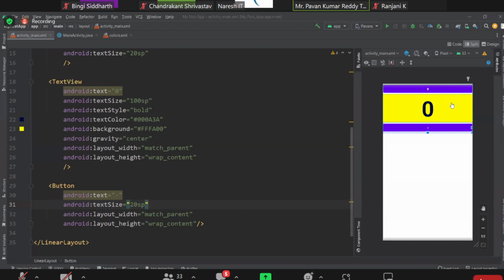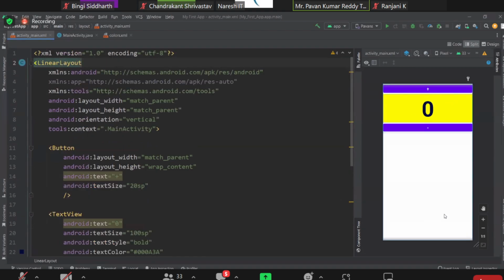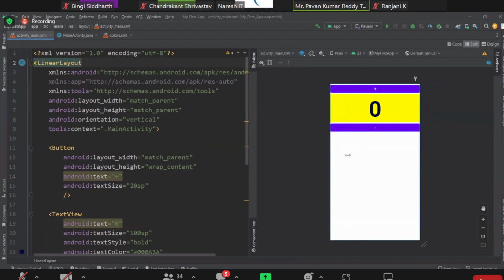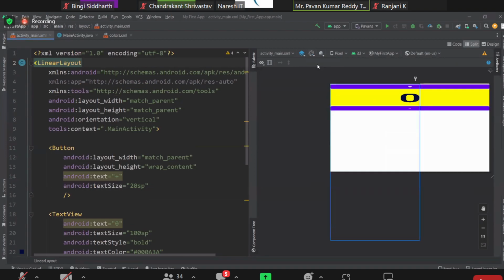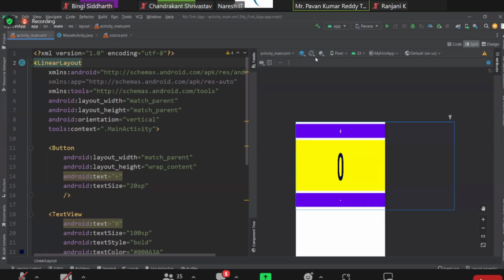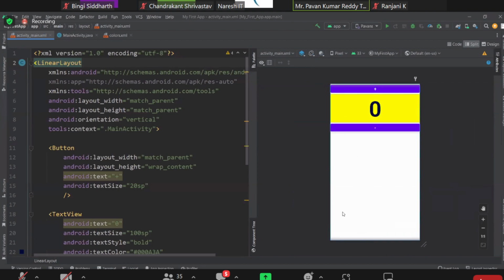Because we can see that only part of the screen is being occupied by the design, but the rest of the screen is left empty. In a similar way, if you change the orientation of this device, which is now in portrait mode, you can change to landscape. If you change it to landscape mode, half of the screen is occupied by the design and the other half is left empty. If you change it to portrait mode, you would see that more space is left behind.